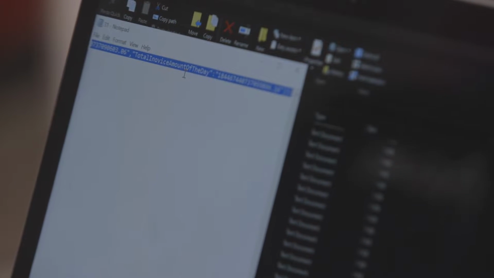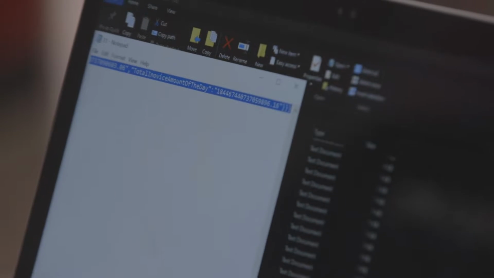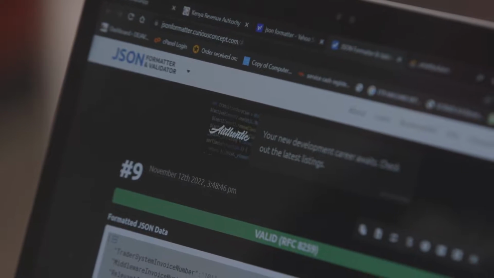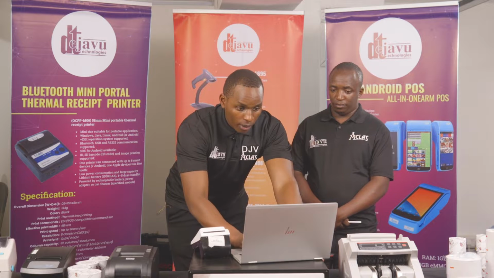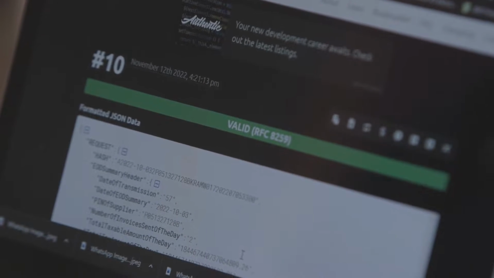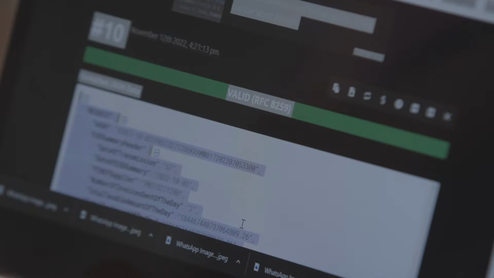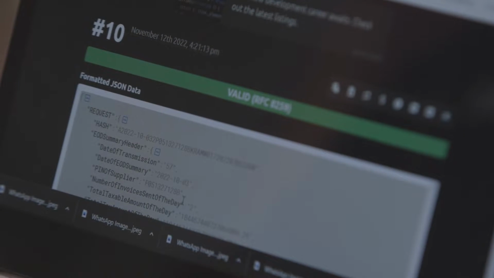So you can see the machine is very diligent. It can arrange the numbers in an ascending order, so I do not have to navigate all along or search. So I just go directly to number 31. Then I'll open with Notepad. I'll pull the data like that, copy, and paste it on just a simple tool I use online. It's called a JSON formatter. I process the code so that it is in a structure we can both clearly see and also understand.